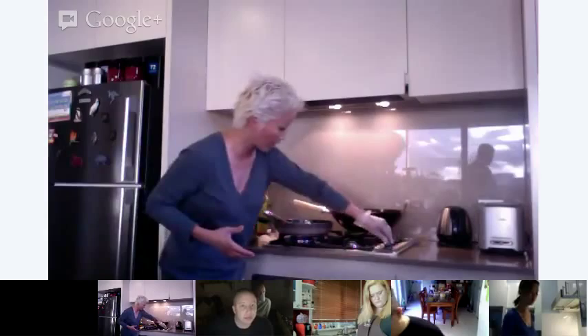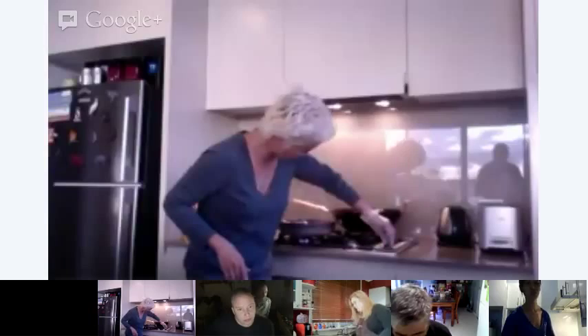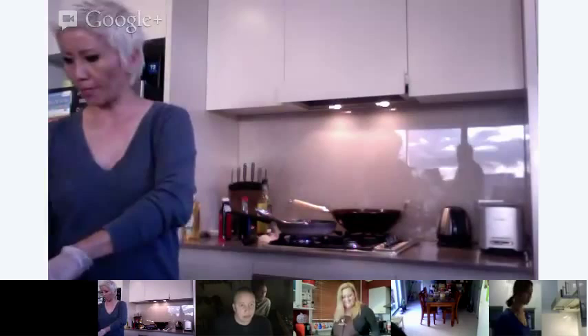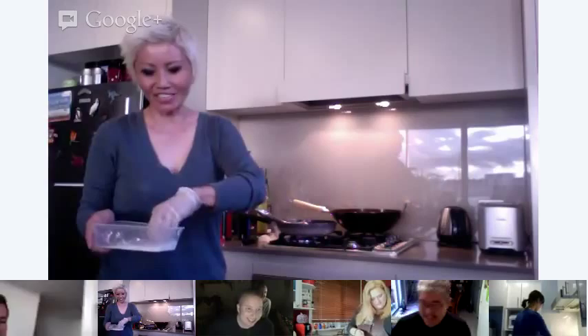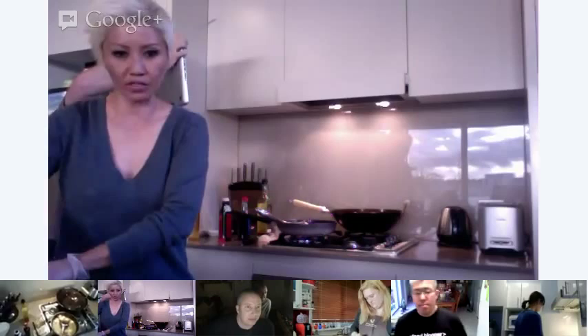With the seafood getting cooked through, the stock simultaneously is starting to reduce, which is fine. I'm just going to reduce the heat a little bit. My staff gave you quite a bit of tapioca flour, but you really only need about a tablespoon. If it turns out too runny — because you want it a little bit thickened — tapioca starch is what I use. But Linda, if you have trouble getting a hold of that, you can use corn starch. The Asians like to use tapioca starch, but we use corn starch as well.